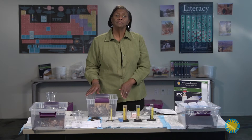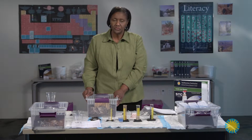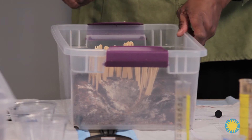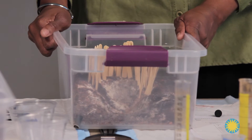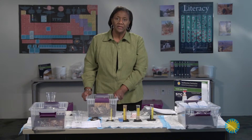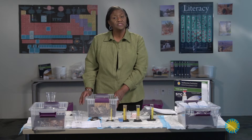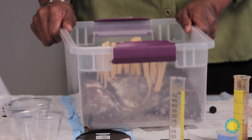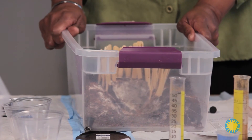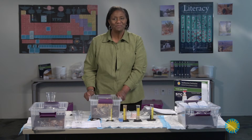Finally, on the stream tables — these are so important to the work on land and water. It helps students to actually see what happens to the earth material, the land form, once the water is drained off. But more importantly, the soil and the earth materials get wet. So I'm encouraging you to have a backup stream table, particularly if you're departmentalized and teaching the same unit the next day. When you prepare one, prepare two. At the end of the day this is wet — put your buckets under, let it drain out, but get a fresh set of earth materials and a stream table for the next day. Hope the tips help you.